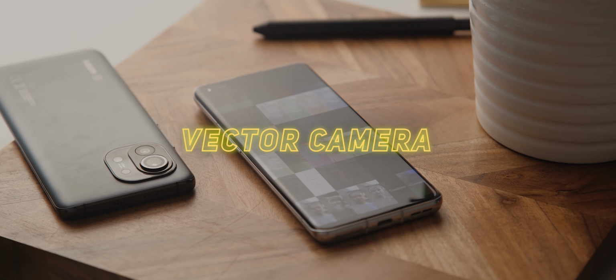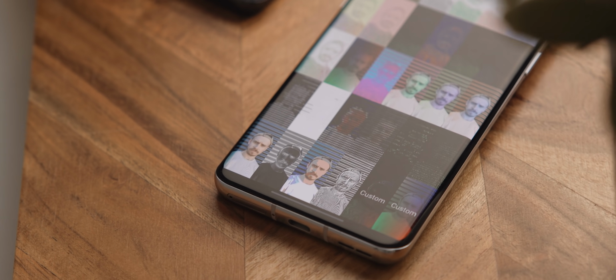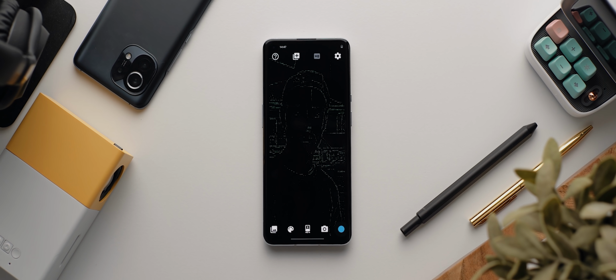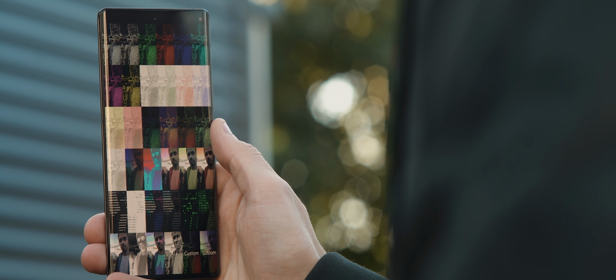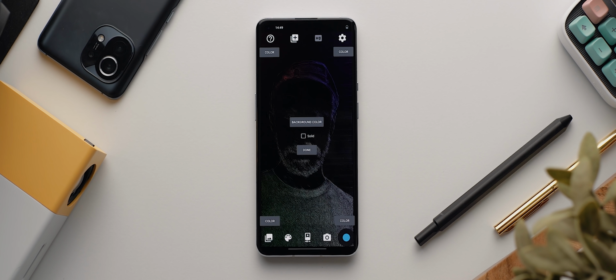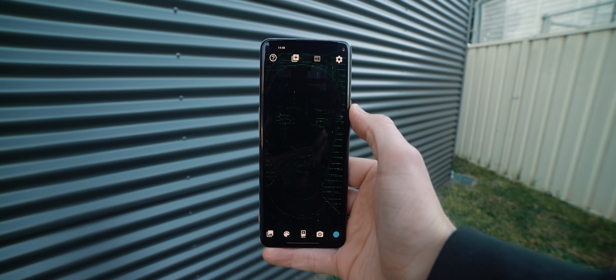All right, vector camera is probably the most random app on this list, and who knows why it's not allowed on the Play Store, but it's pretty cool at the same time and can certainly make for some very creative and unique looking images. So with the app installed, you'll notice that like a lot of the apps on this list, it has a pretty basic design. But tap the color palette icon down here and you'll be greeted with 34 very unique overlays that will transform your normal looking images and videos into high-tech abstract ones. You can even create custom overlays if you want. And whilst the end results are very distinct and probably don't have many real-world use cases, I still think it's a lot of fun to see a Matrix version of yourself.